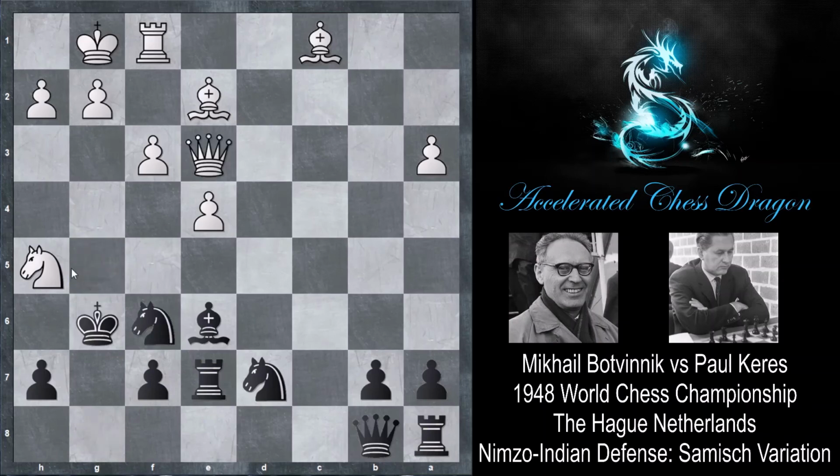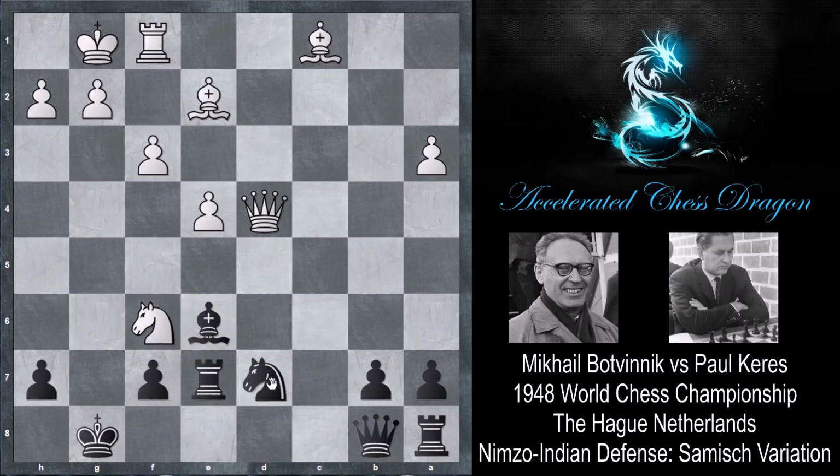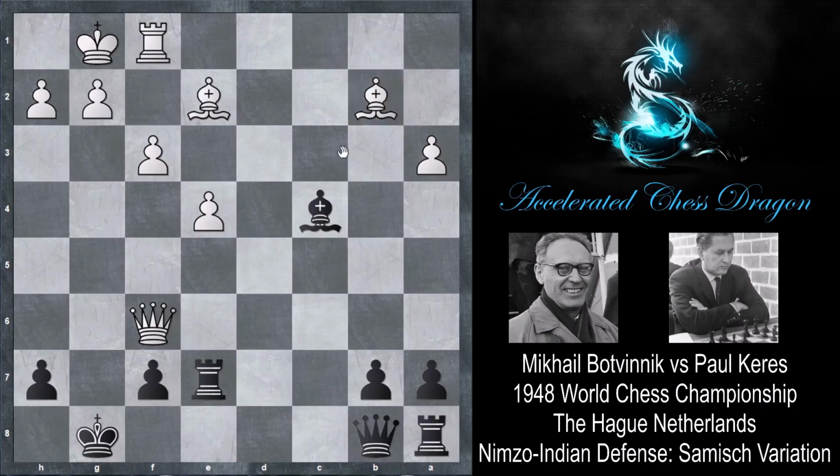And it's hard to really recommend another move for Keres in a position where he's absolutely lost. King g8 could have been another move, but this would allow too much counterplay after knight f6 check, and after, say, knight f6, queen f6. Maybe you could try the move bishop c4, but this is just too much after bishop b2 because there's a threat of checkmate. And here you must give up a lot of material in order to survive. Even then, it's very unlikely whether you're still going to be able to play the position.